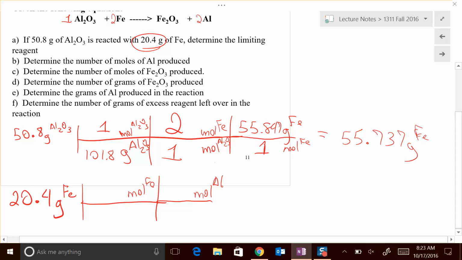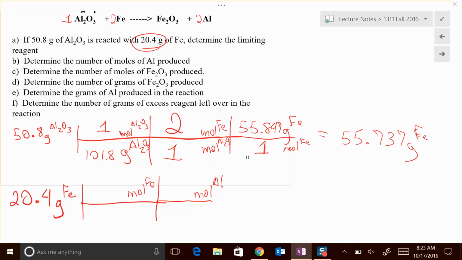Moles of Al. They want to know how much aluminum is produced. Okay, now what? That's one step too many. Sorry, I tried to trick you and I did. Don't do that last step. Stop right there, because that answers the question. The question is how many moles of Al? So we stop right there.